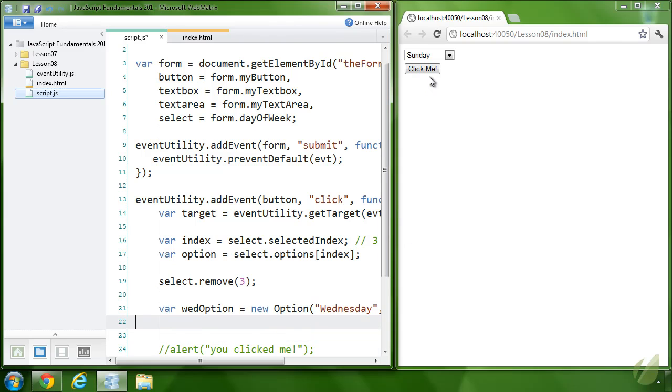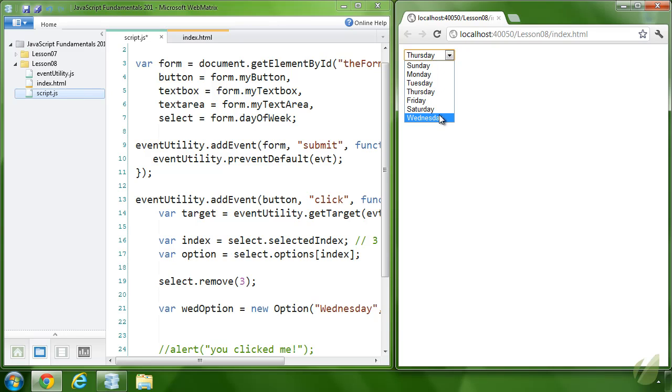As it is right now, the option Thursday is at index 3 because we removed Wednesday, which was index 3. And because of that, all of the options reshifted after that particular option. So Sunday, Monday, and Tuesday are all the same as they were. But Thursday, Friday, and Saturday are different because Thursday is now at index 3, Friday at 4, Saturday at 5, Wednesday at 6.